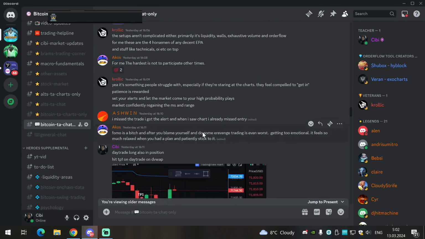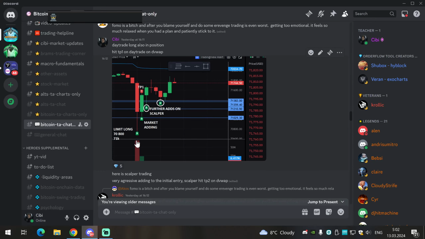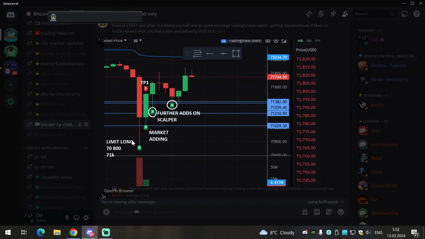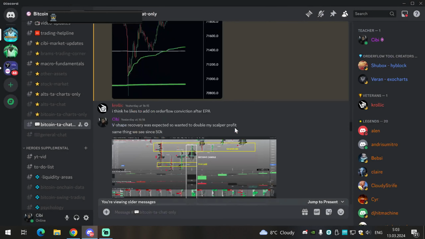Let's go further down. Yeah, so you see how I was approaching this directly on Bybit. Limit longs here. Adding, take profit one already to secure profit for the stop loss and for taking big profit out of the market already. And then we hit the daily VAL, super respect on Bitcoin. So another take profit was taken even when the trade was stopped out later in big profit. So it's not a losing trade.